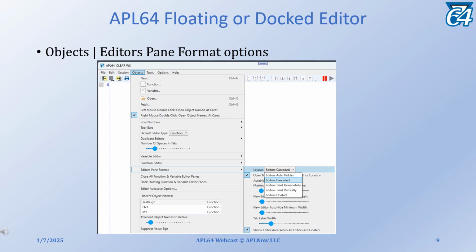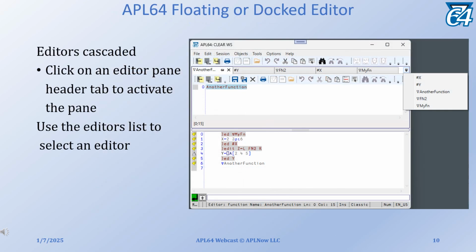When there are existing editor panes, modifying the editor layout will reorganize the editors to the selected layout. When the editor's area cascaded layout is selected, existing editors are docked within the editor's area of the main window of the APL64 developer version. The editors are cascaded in the order that they were created.